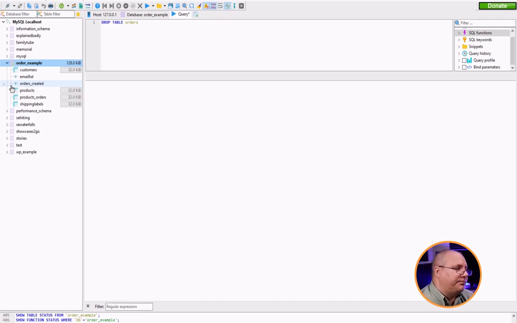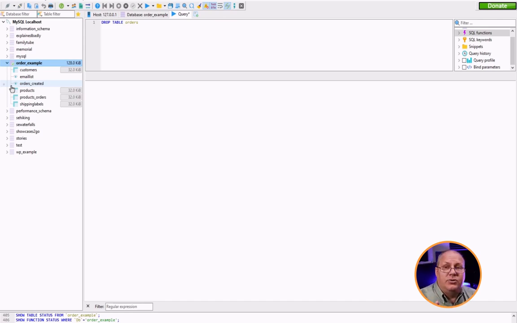It's out of there. You might go, ooh, is this a good or bad thing? Well, depends on what you're trying to do. Sometimes you just don't need a table anymore. And sometimes we'll create a temporary table to do some work with, and then we need to drop it as it's no longer being used. It's a great example of how to get rid of it.